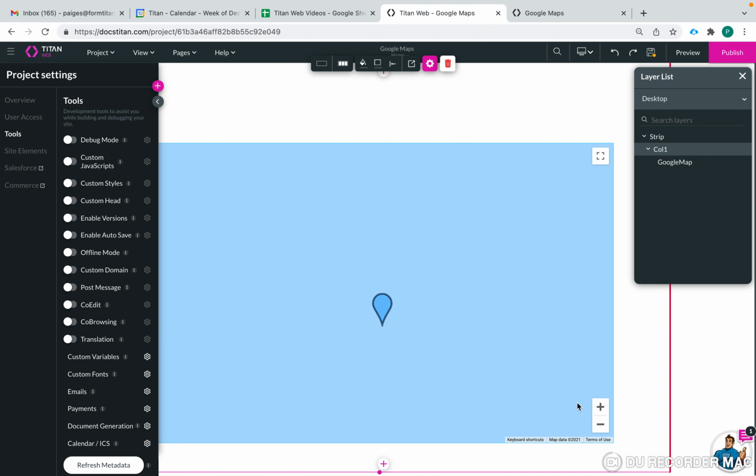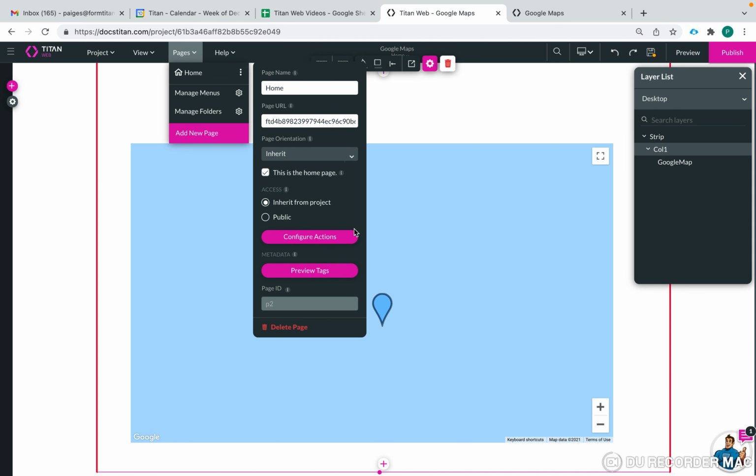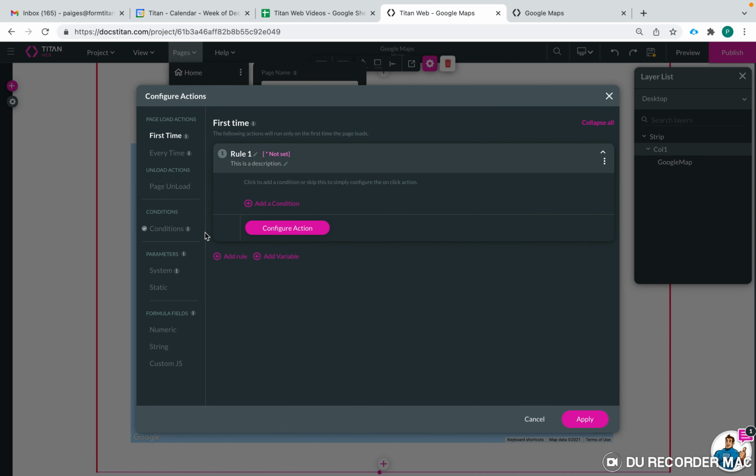So now let's map those parameters to the Google Map elements. How I did that was I went to Pages, clicked on the three dots on the page that the element is in, and clicked Configure Actions.